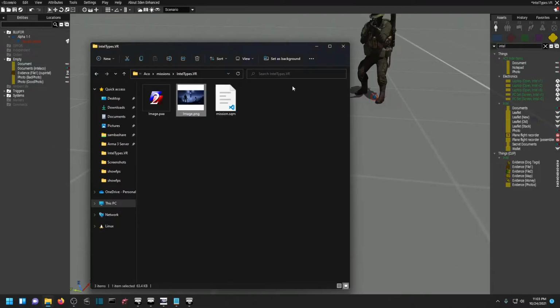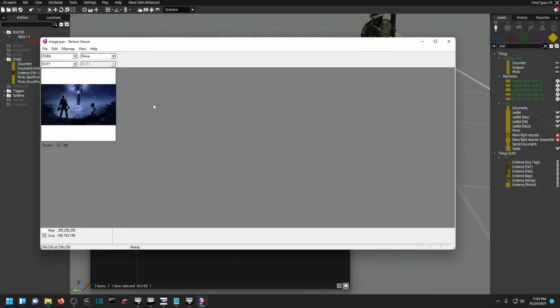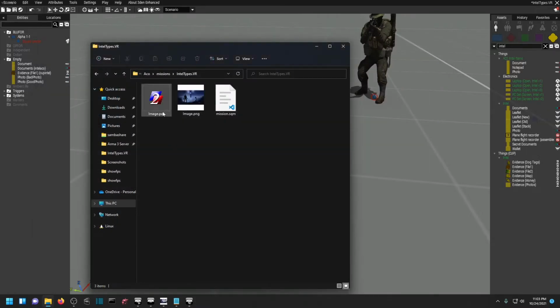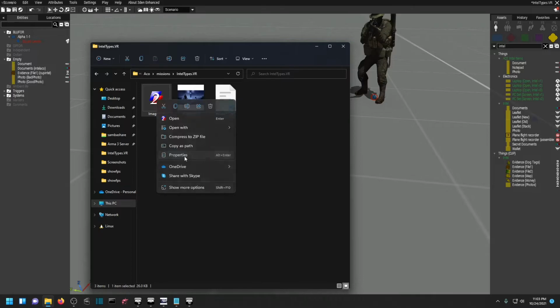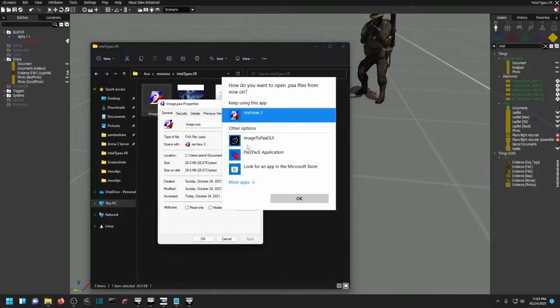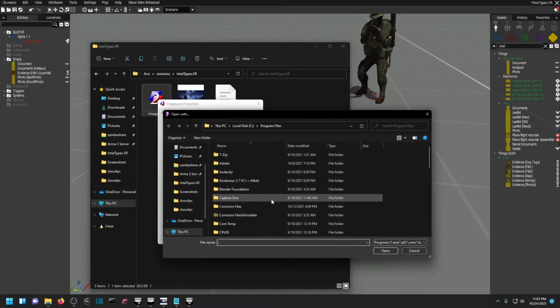here's an interesting thing. I already have this set up in which I can double click this and it's going to show up. But what if you don't have this set up? It'll be an empty file. How do you know the conversion has succeeded? What you do is you right click on this one, go to properties, change. That's the one I'm using, but you can go to more apps, look for apps on your PC.